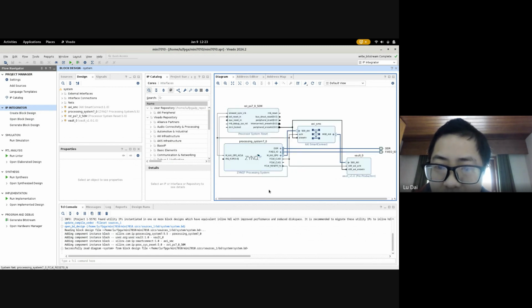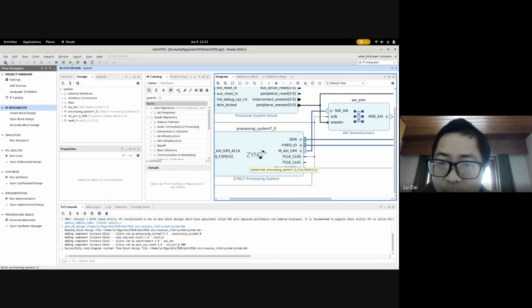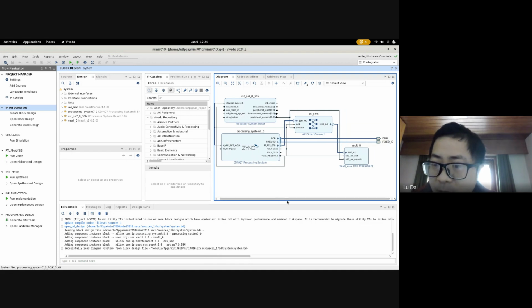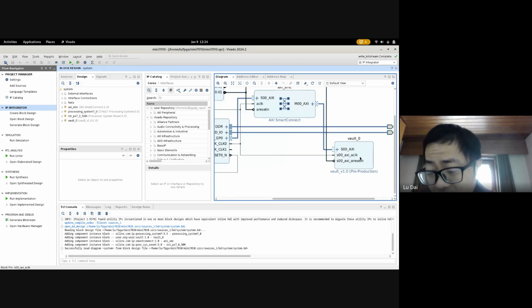Okay, here I created a block for the Zynq processing system, that is an ARM core, and used some basic reset system, AXI bus smart connection, and implemented a customized hardware device.